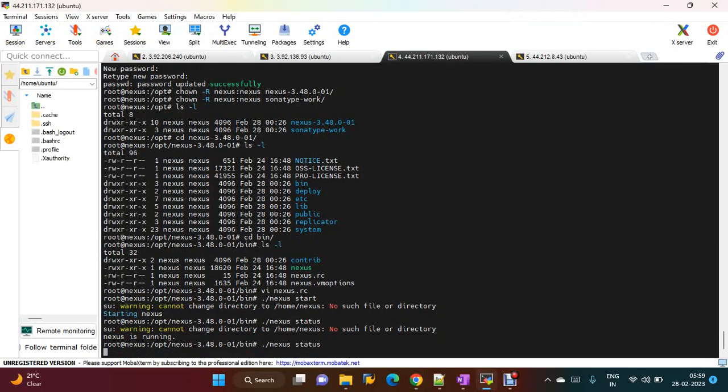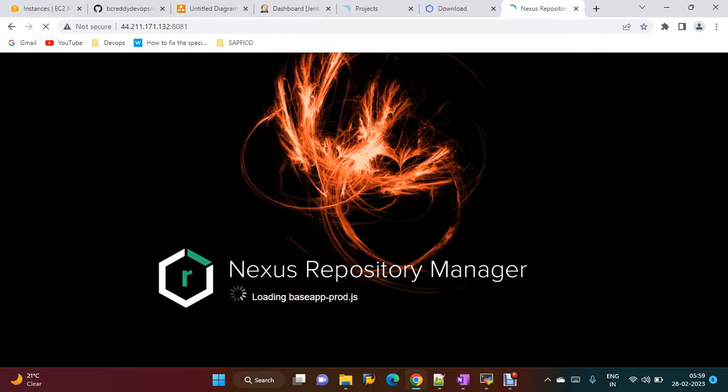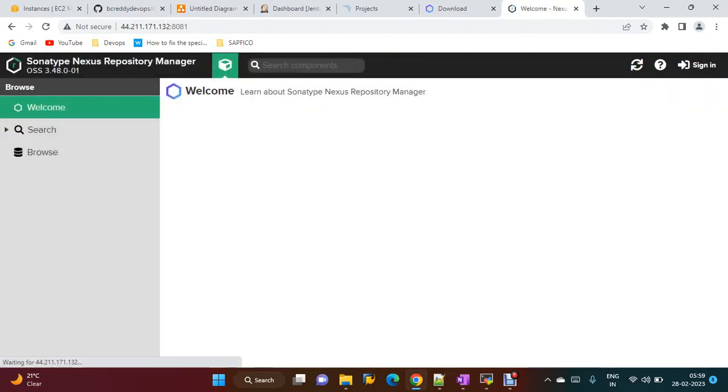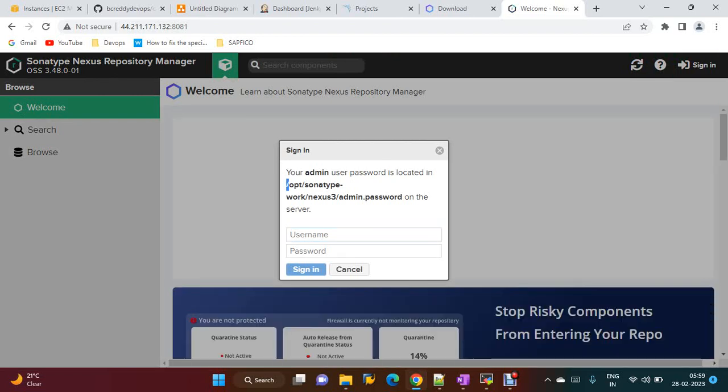Nexus is running fine. Yeah, it is coming up. And it will give you that initial admin password. Username is admin.